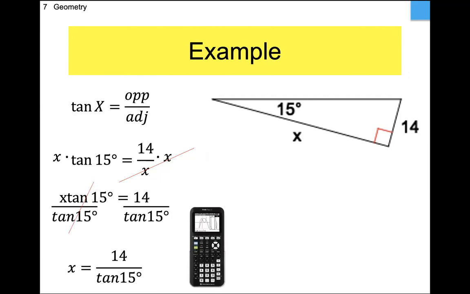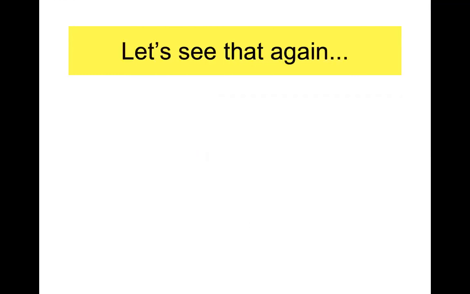Now, remember, if you're using that TI and you have one like mine there, you can hit the green button and the X button to get a fraction to pop up. You don't have to. You can if you want to. You can also just do 14 divided by tan 15 and you'll be fine. So we're looking for a side length. It better be longer than 14, and it's 52.2. And just eyeballing it, that looks like a reasonable answer. So this one was just algebraically slightly more complicated.